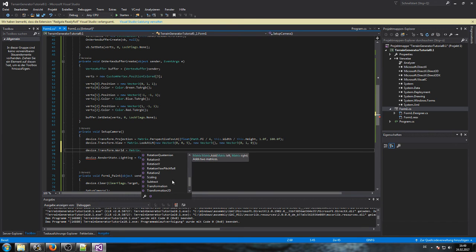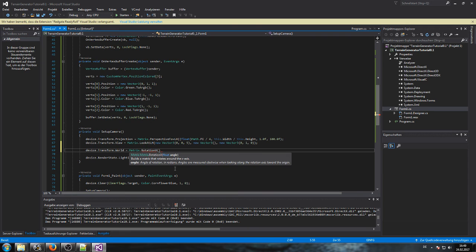So what we need, a matrix, and here let's see what we want. We don't just want to transform the matrix, but we want to use a function which actually lets the matrix rotate. We have a rotation quaternion axis, also rotation yaw pitch roll. This is kind of a rotation around itself, around all three axes of the matrix itself, but we're just gonna stick with rotating around the x axis. And for that we only need an angle.